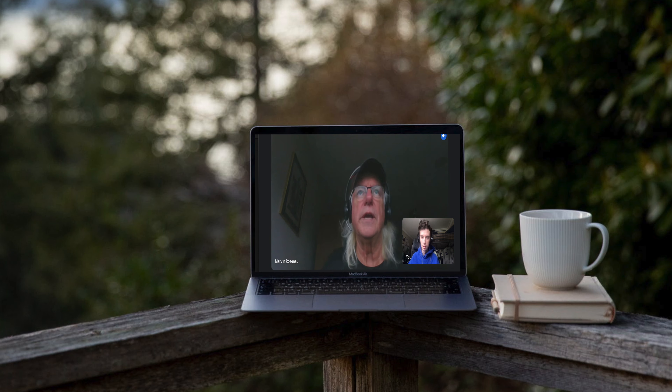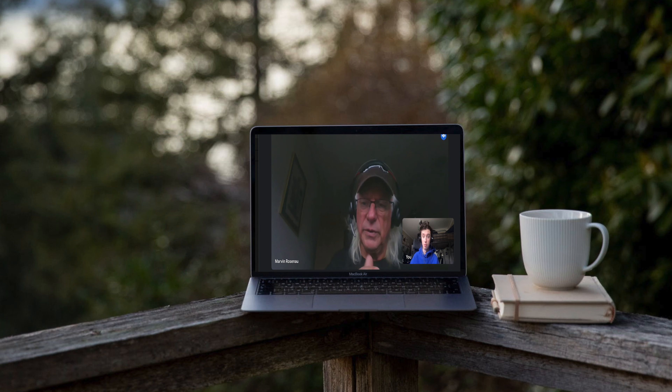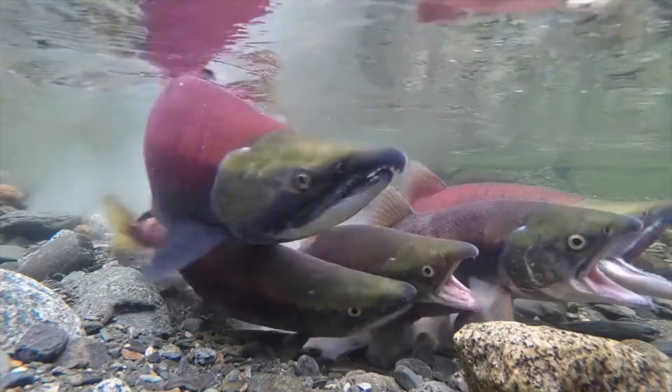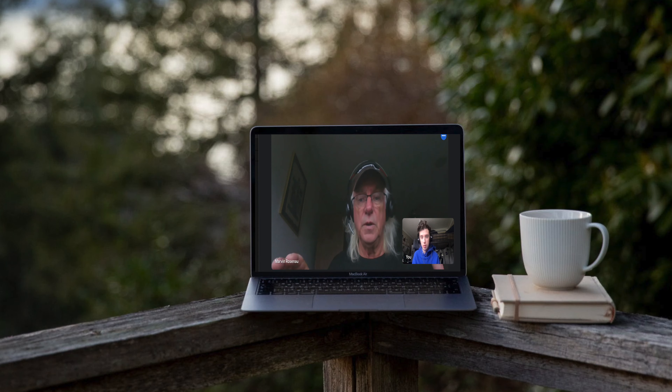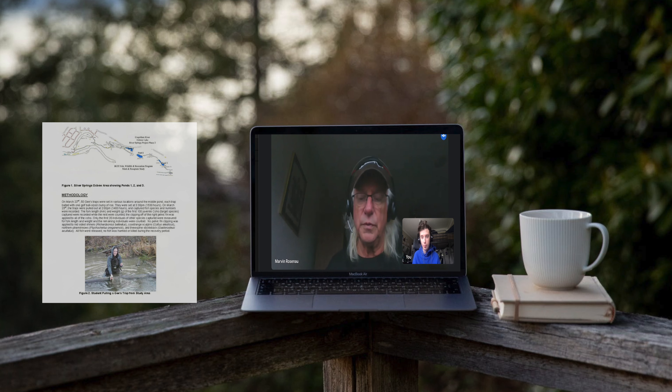Coho love it because they have a life history of mostly a year, sometimes two years, rearing in freshwater. We have done, as BCIT's Fish, Wildlife, and Recreation Program, a lot of in-stream population estimates. We've caught fish and done mark-capture to estimate populations in these very serious ponds that DFO constructed, about 15 to 20 years ago. I've been part of the inventory and assessment for quite a few years since that. Invertebrates love it, particularly with groundwater — temperatures are stable, sometimes the flows are stable. DFO put some pipes through the banks to increase flows into these historic channels and dug a few deep holes for fish to hold in.